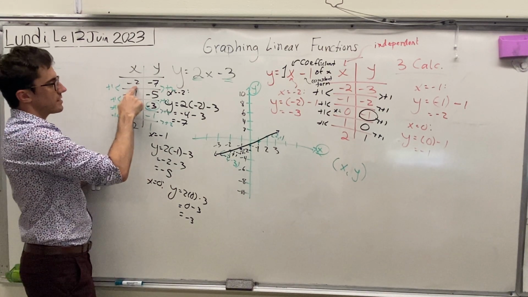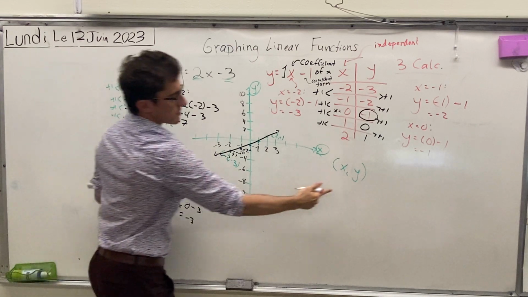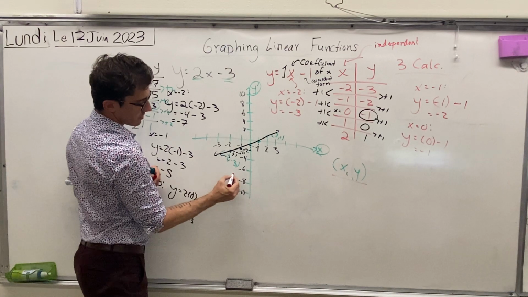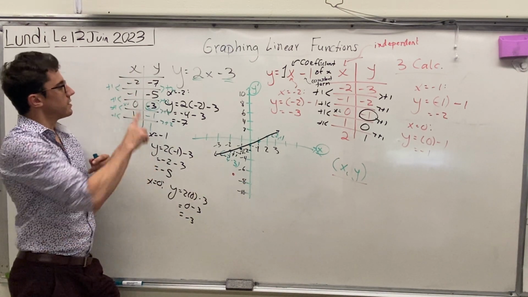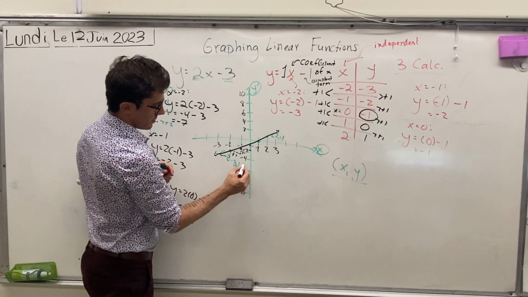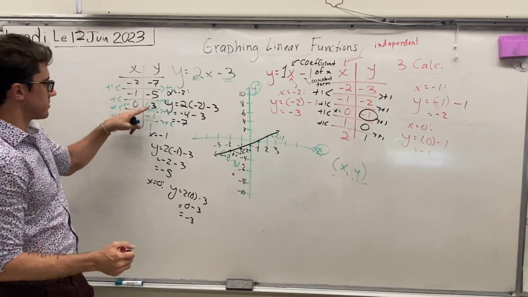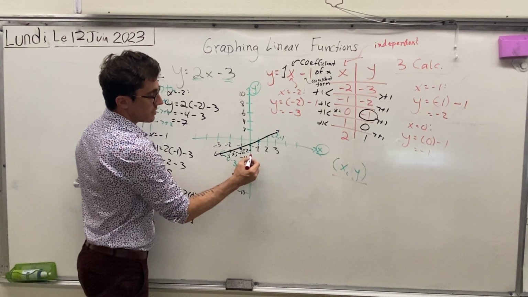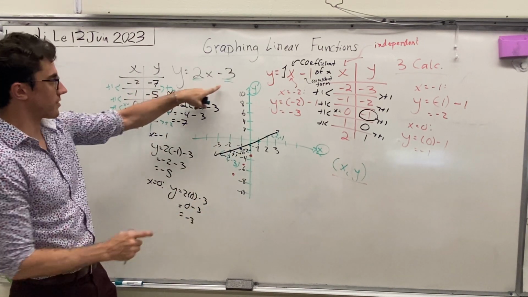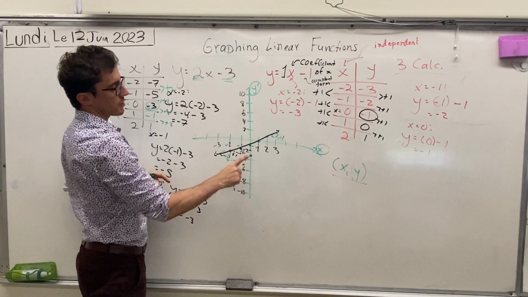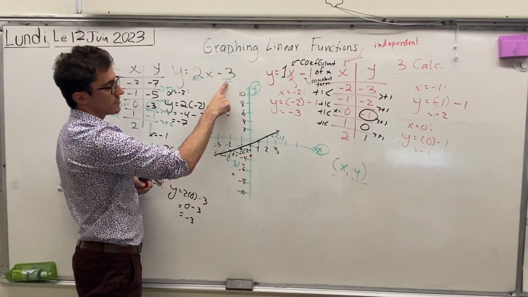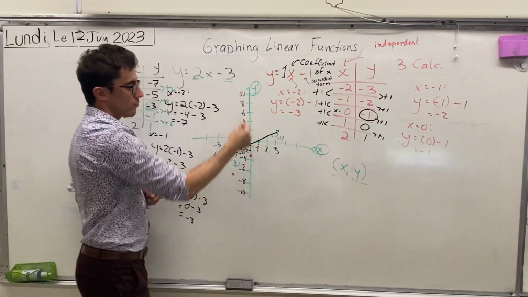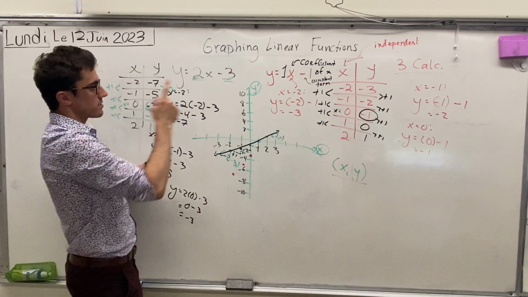So we have first off -2 and -7, always in the form of x comma y, so -2 and -7 is somewhere around here, -7 being around there. -1 and -5, somewhere around here. 0 and -3, so we're going to cross the y-axis at -3. Notice that we cross the y-axis right at the constant term. So we cross the y-axis with our line right at -3, and here we cross it in the first line at -1. Okay, that y-intercept is not a coincidence, it is always our constant term.